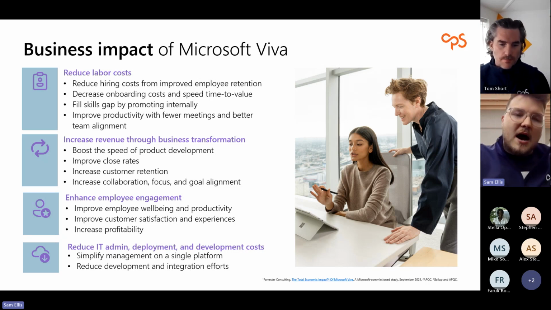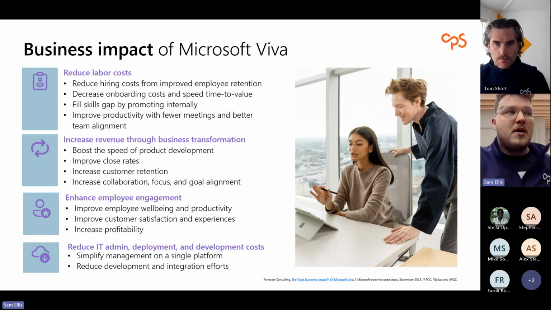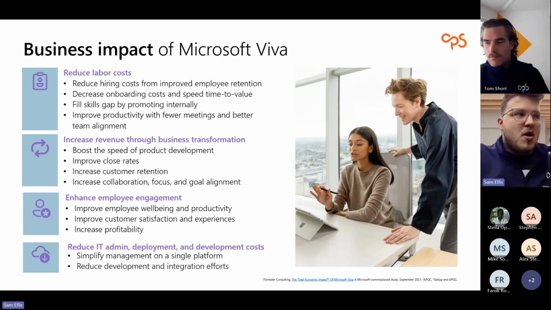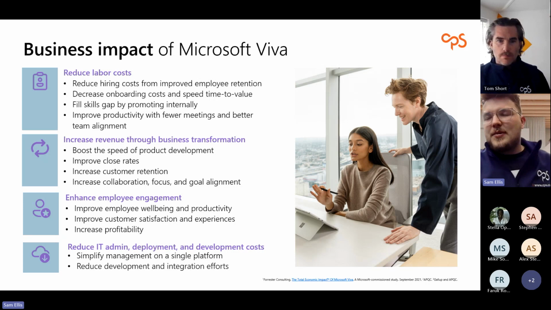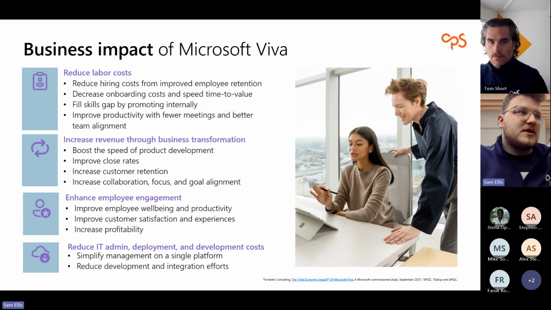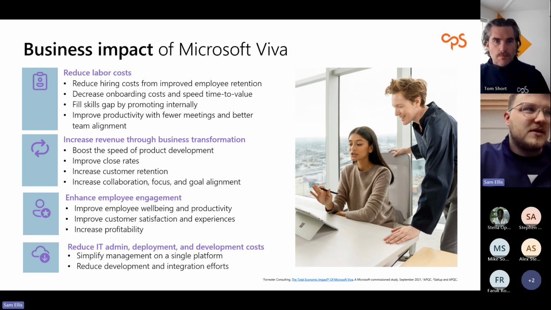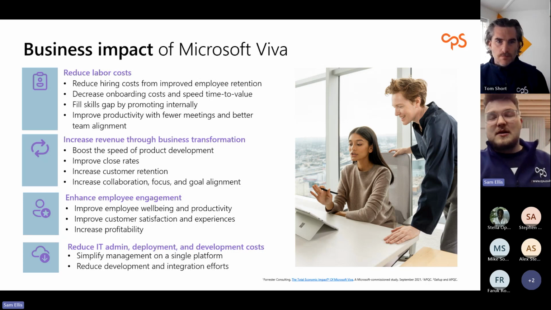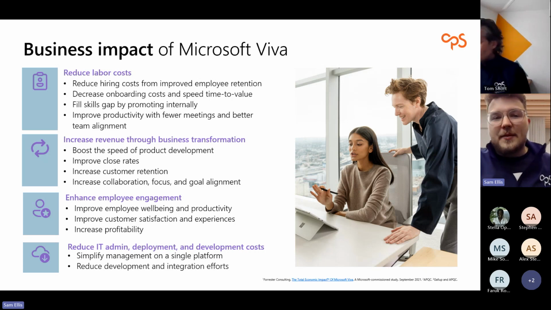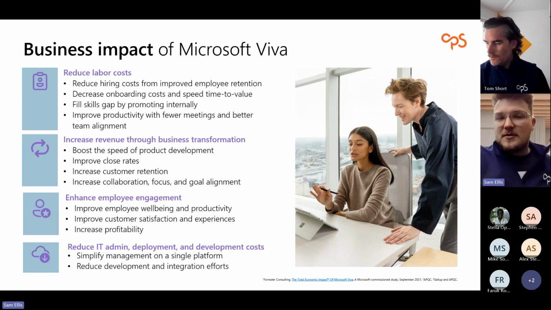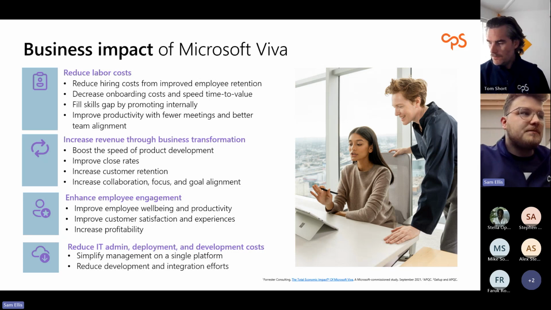So that's how we have seen, from working in past projects and collaborating with Microsoft, how Viva can help reduce the labour costs. We've also got some other big business impact areas, such as increasing revenue through business transformation. So increasing the customer retention. Obviously, the collaboration and focus and goal alignment areas are a really big factor, especially with the Viva Goals element.